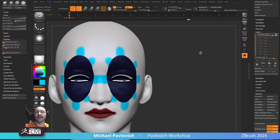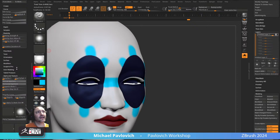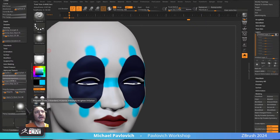But another thing you can do, this isn't painting underneath necessarily, but if you go in here to our standard brush, RGB turned on, you can go in here to alpha and texture, and there's a poly paint mode. It's usually set to standard, but you can say, hey, I want to lighten, darken, colorize, multiply. So we set this to 3 and do like a slightly darker blue.